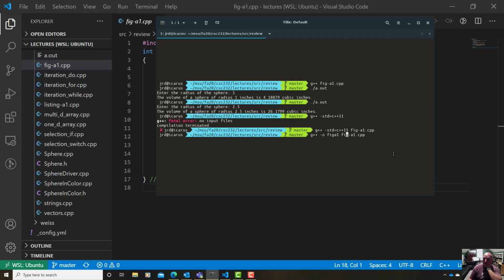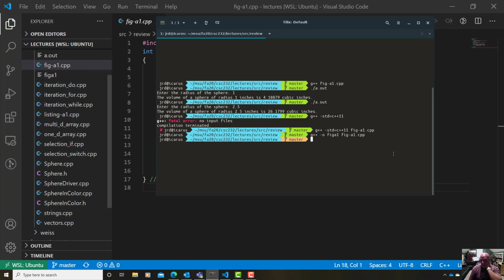And the final argument in g++ here is the source file itself. So don't confuse the two. And now we have a new file called figure A-1. Again, on Linux there won't be an extension if we don't provide one when we named it. On Windows it would probably be called figure A1.exe, and we would run it the same way. And it's the same program.